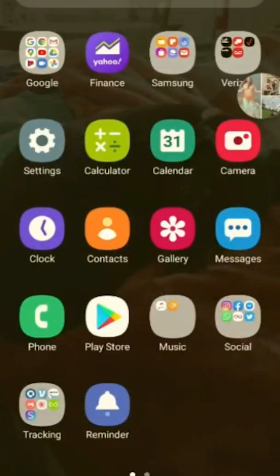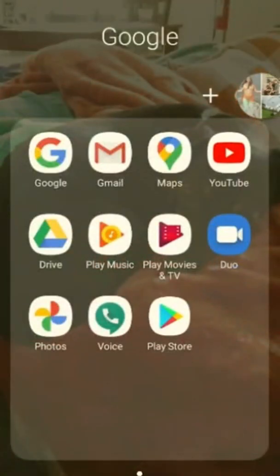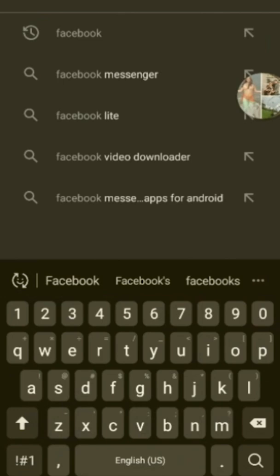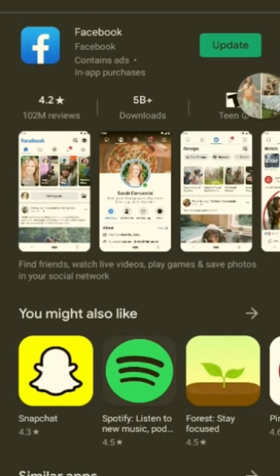If you don't have the Facebook app on your device already, you'll need to download it. For my phone, I need to go to the Google Play Store to download new apps. I then would search Facebook, and the most related app will show up first in the search. Since I already have it downloaded, it just gives me the option to uninstall or update the app. If you didn't have it, it would say Install.